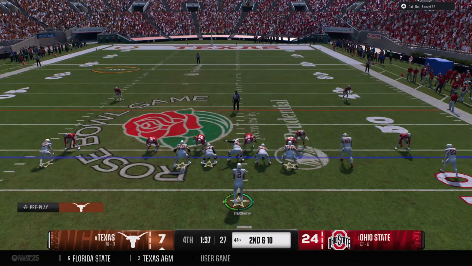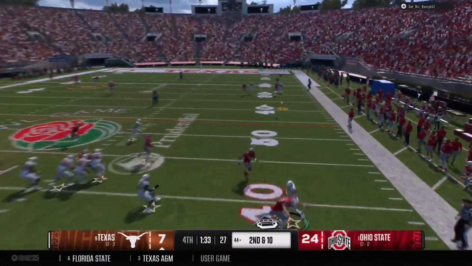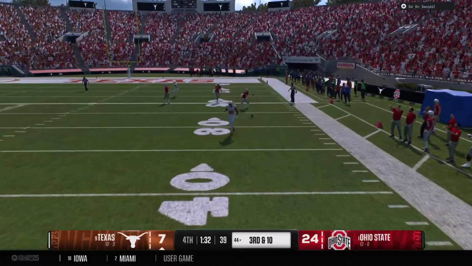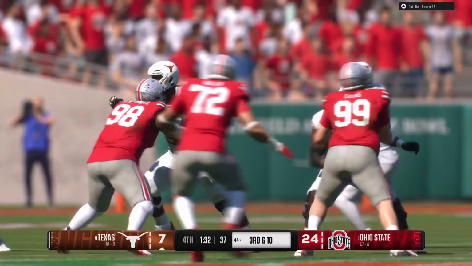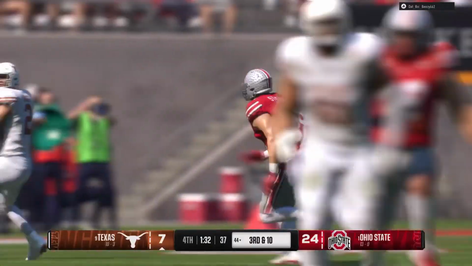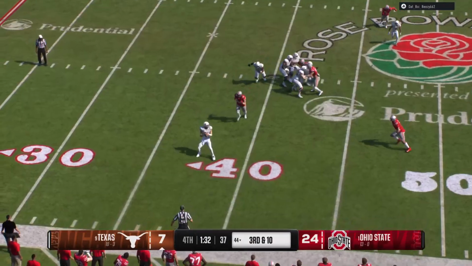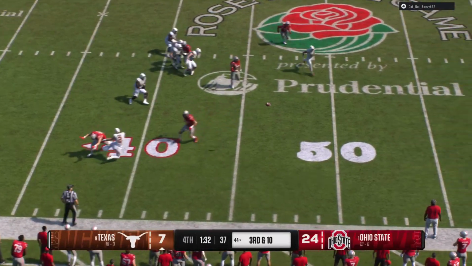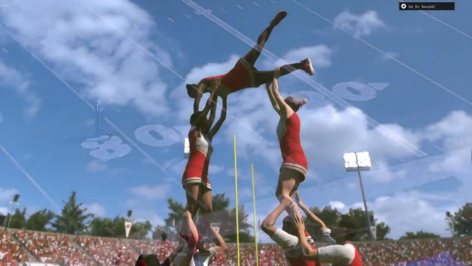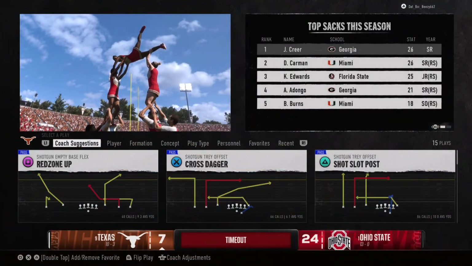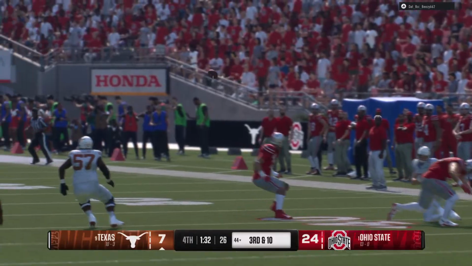Incomplete, so it's second down and 10. From the shotgun, drops back. He's hit as he throws it. It's incomplete. He took a hit as he threw the football, and it brings up a third down. Well, sometimes an answer for an offensive coordinator against a good pass rush is to move the launching point. Move the quarterback from one spot to another to affect the rhythm of the pass rush. That's not having any kind of impact at all on this defense. They're getting after this quarterback no matter where he is. They do a good job of it right here.